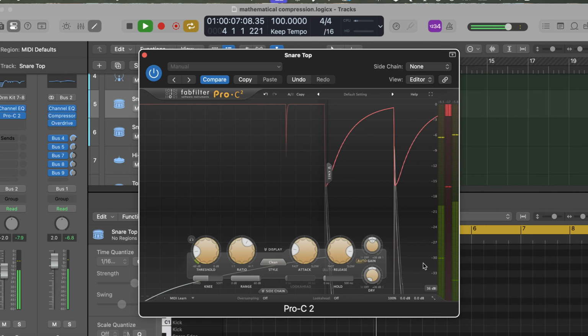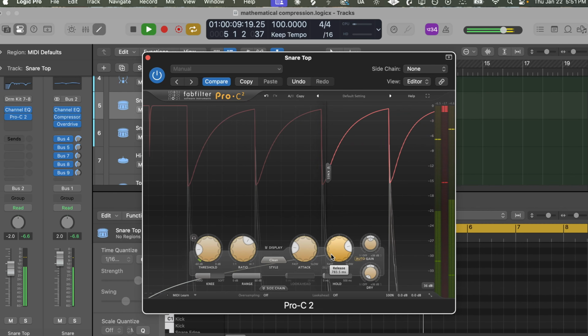When the compressor resets exactly on the beat, like with what we're doing here, it creates a pocket, and it just feels way more groovy to listen to. It makes you want to move that much more.